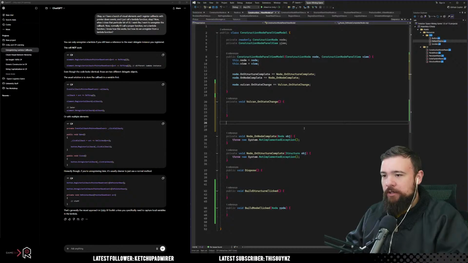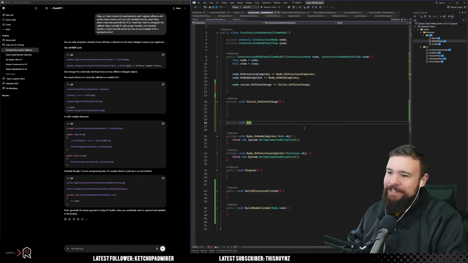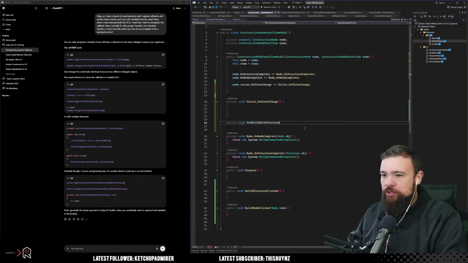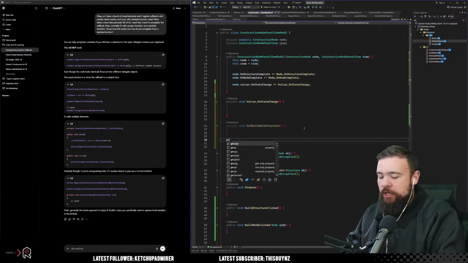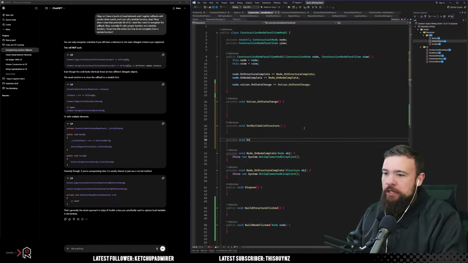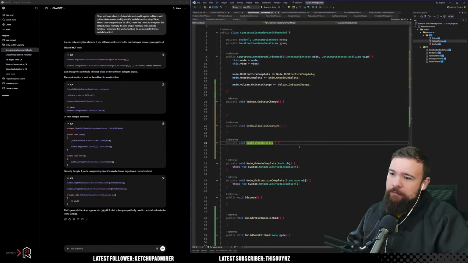Right, so we can have a private void set buildable structure. Right, and we can also have private void enable node buttons. Something like this, right? And we can essentially tell this thing, set buildable structure, enable node buttons.